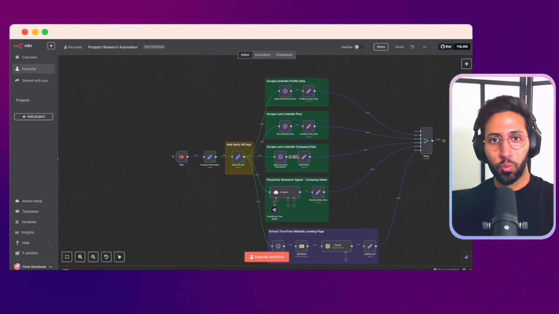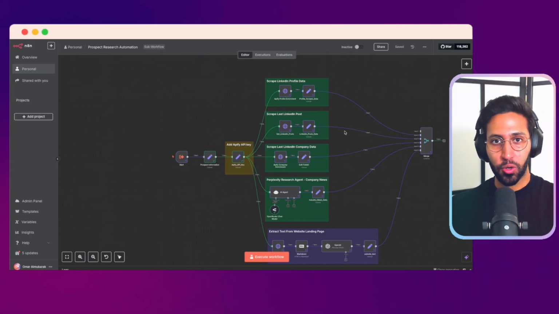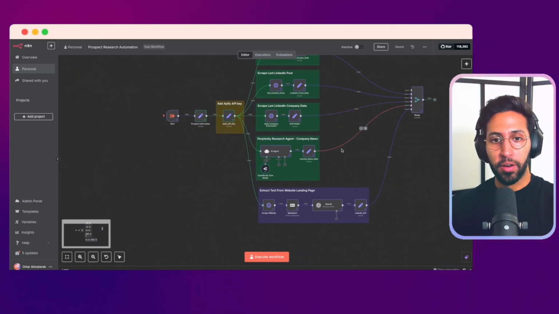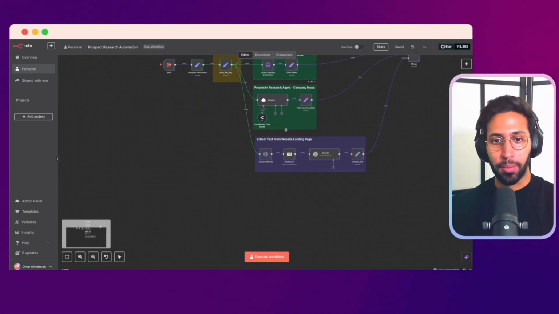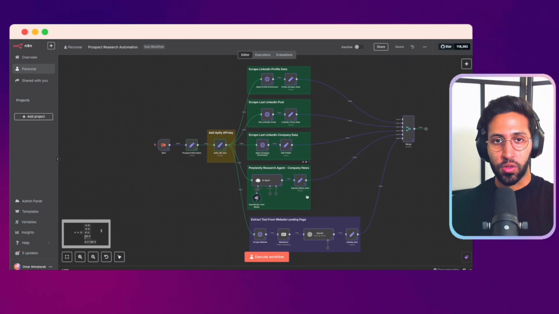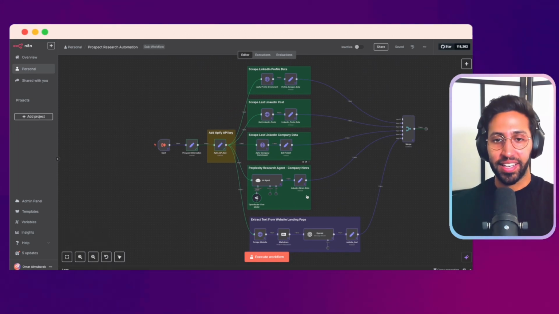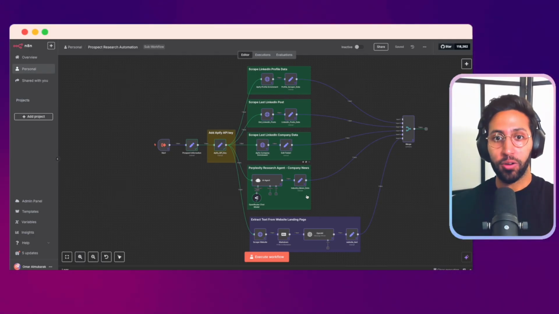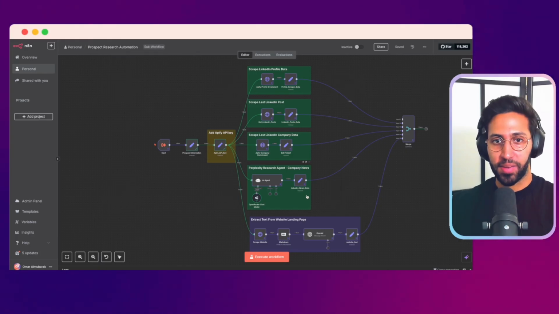I'm going to see what posts they've done recently. I want to check out what the company's about. So I'll go on the company's LinkedIn. And then I'll probably do a bit of a search on the internet for them, and I'm going to check their website. So this is really important for me to get an idea of who I'm reaching out to so I can personalize the message to them. But it takes ages. It takes a while to go through that, at least 20 minutes per prospect.